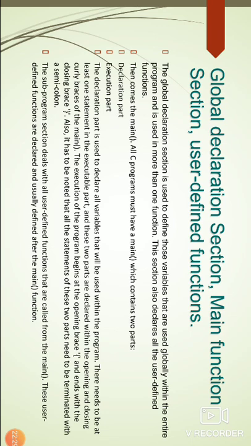C program execution always starts from the main function. A C program must contain one main function, and user defined functions are zero or more.